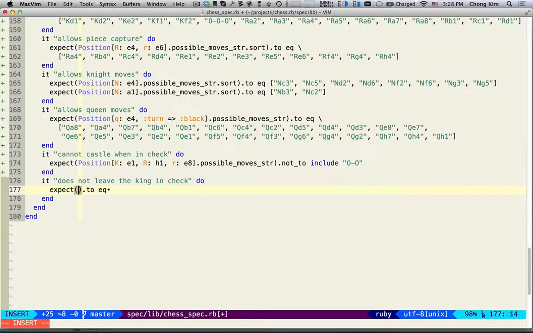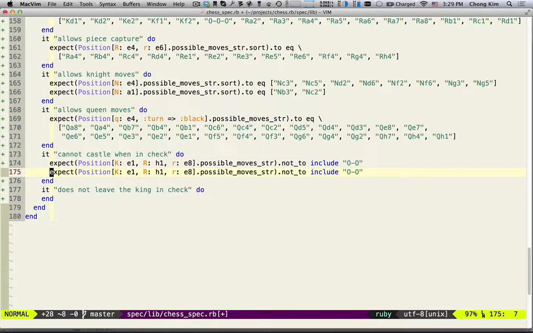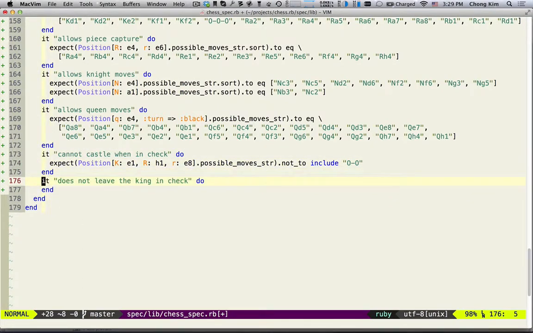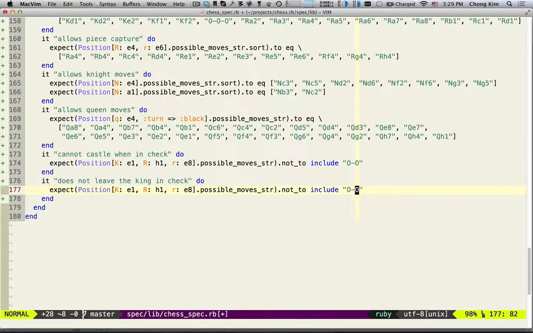So actually, we can have this as the same situation here, but the test is going to be different because it should not include rook h2, for example.